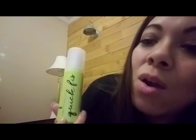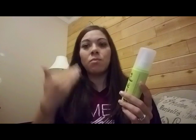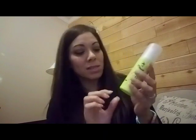My second item is this Urban Decay. Oh, hello. It is my Urban Decay Quick Fix. It says it's the primer spray. I have never used this as a primer. I use just a regular primer, and then I actually use this as my setting spray. Works great. I don't really know what the difference is. I've used the All Nighter. I've used lots and lots of setting sprays. I love setting sprays, but I just use this, although it is called a prep priming spray. I just use it as a setting spray.